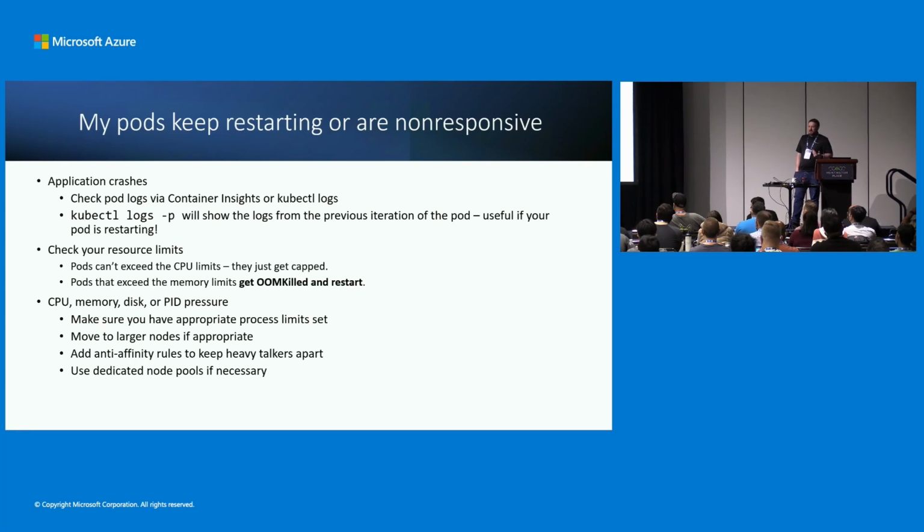When you are seeing an out-of-memory kill, it's often memory. Obviously, it's in the name. But in terms of resource limits, it's usually not a problem with CPU because pods can't exceed a CPU limit. If you hit your CPU limit, you just don't go higher. You can't get any more. At least in the current state, although I believe this is starting to change with some of the support coming in cgroup v2, if you exceed the memory limit, the pod will get killed.